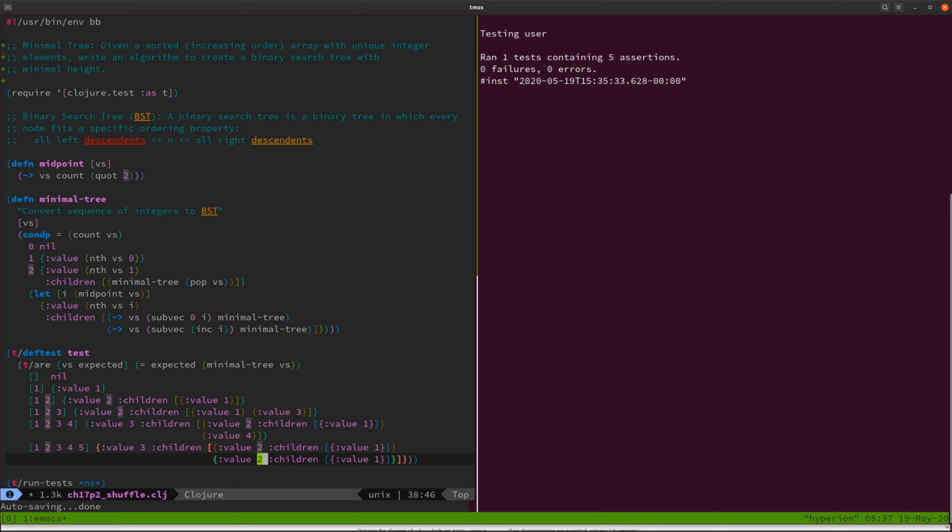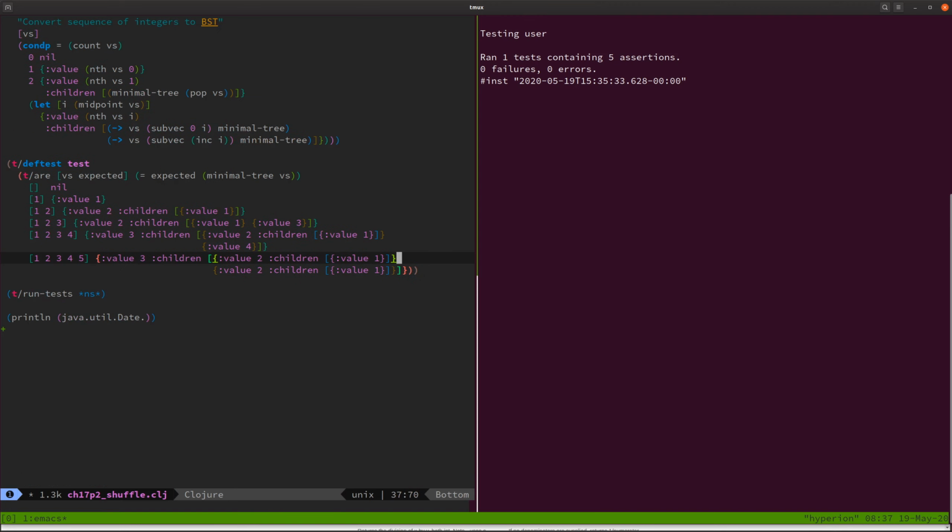Okay. Well, we got a value of 2, children value 1. Alright. But somehow I kind of feel like this guy should have... I mean, so is it a binary tree? It meets the definition, I believe, of a binary tree if it does this, right?